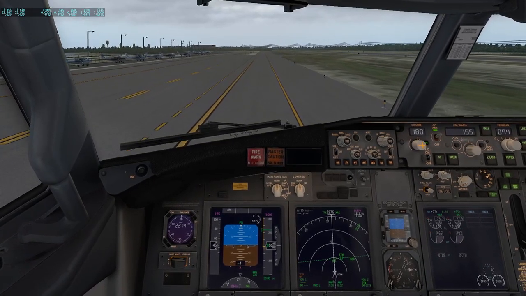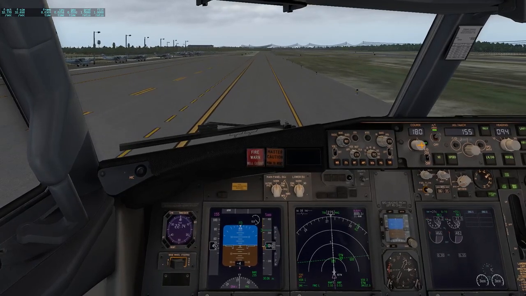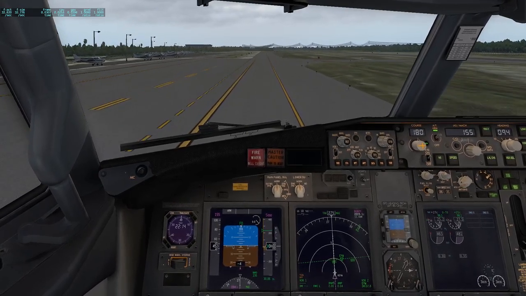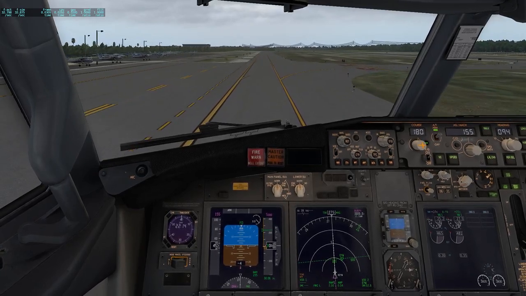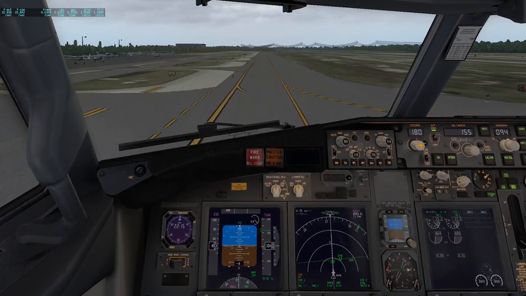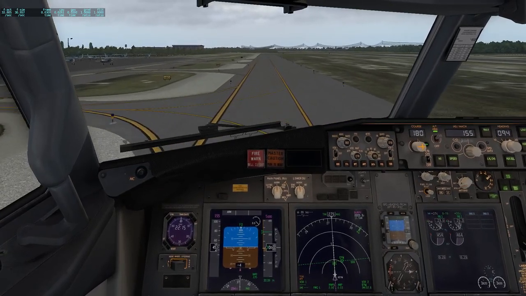Look where we are here. We're gonna go to taxiway Bravo, that's the last one. And we're passing Charlie right now to our right. We are about 20 knots, so we're gonna reduce our throttle.